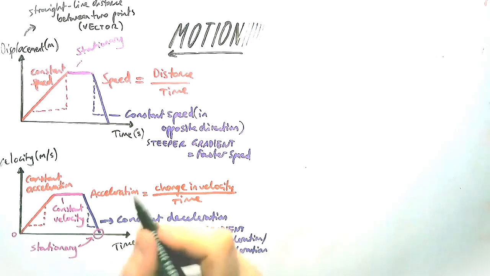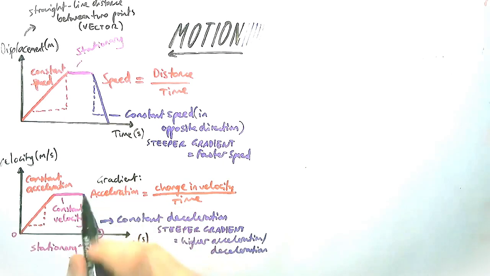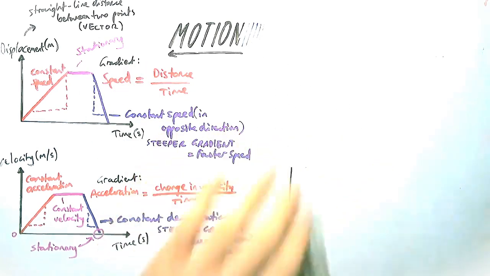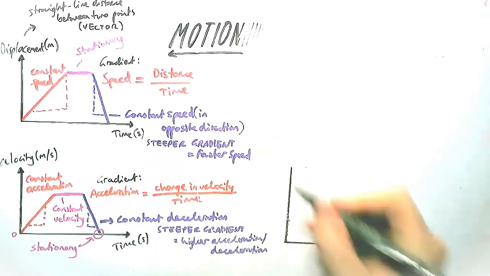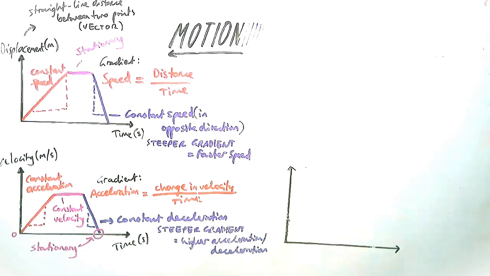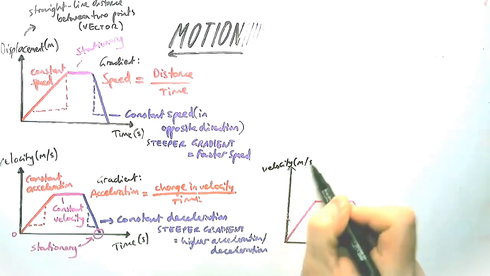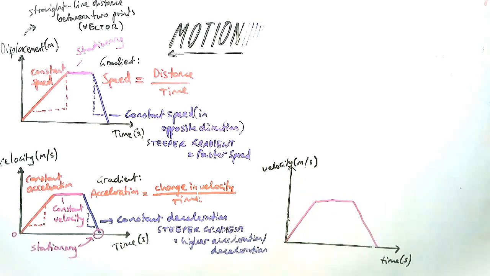Okay, so let's look at what else we can look at. Now, when we're describing these graphs, it's a good idea to describe the gradient, the rise over the run. It really helps us describe these different things. Let's have a look then at another velocity time graph, and this time I'm going to tell you what else you can work out from it. So another velocity time graph, similar sort of shape. They don't have to be these shapes, but we're going to stick with this shape for now.